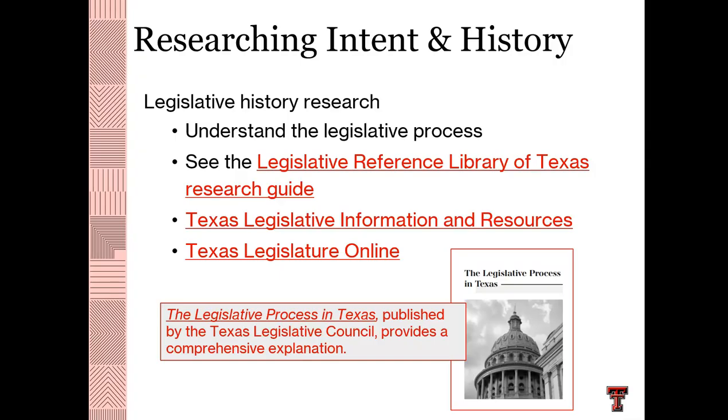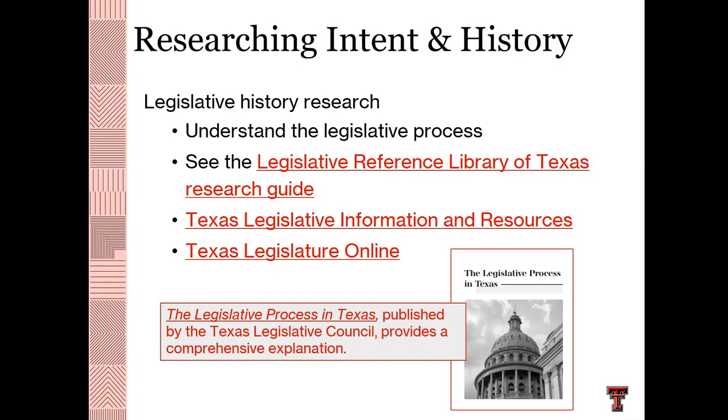So if you don't know the Texas legislative process, we're in luck because the Texas Legislative Council has produced a really handy booklet on the process that provides a nice, concise synopsis and identifies the different stages where materials can be produced. Another guide that's really good to know about is the Legislative Reference Library of Texas Research Guide.